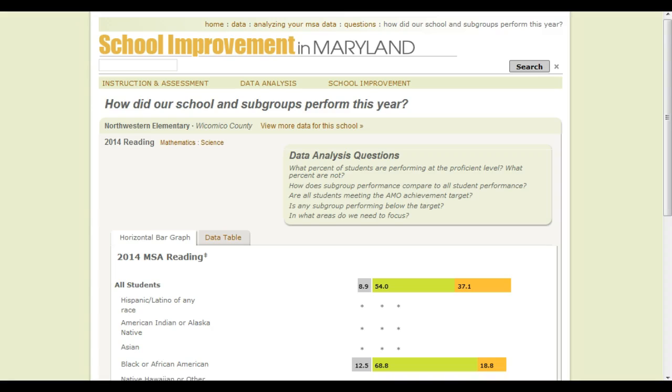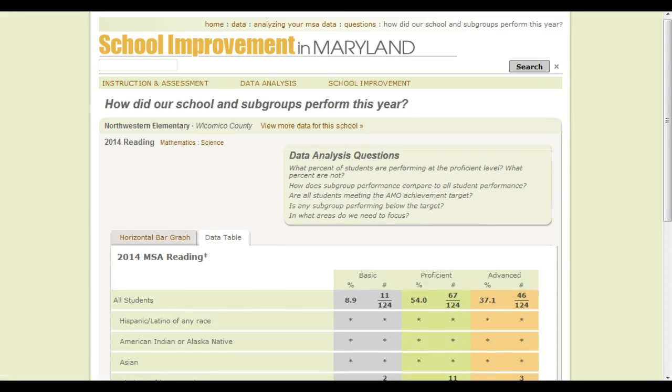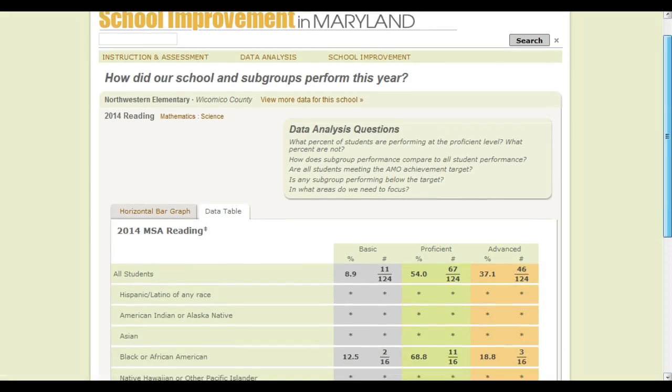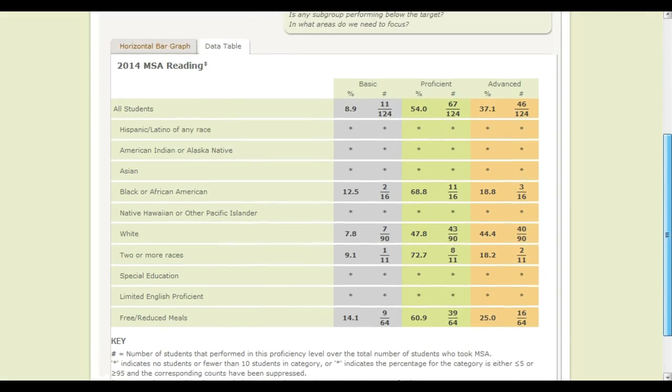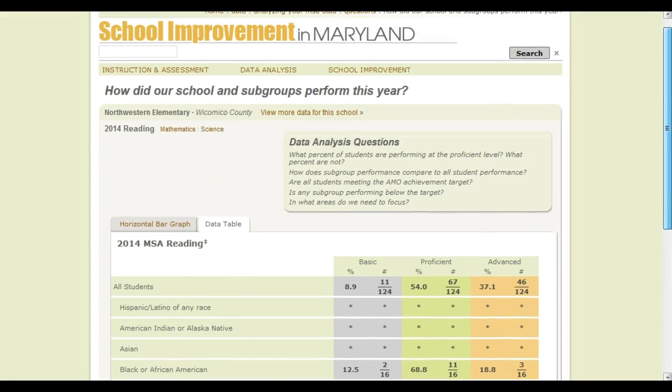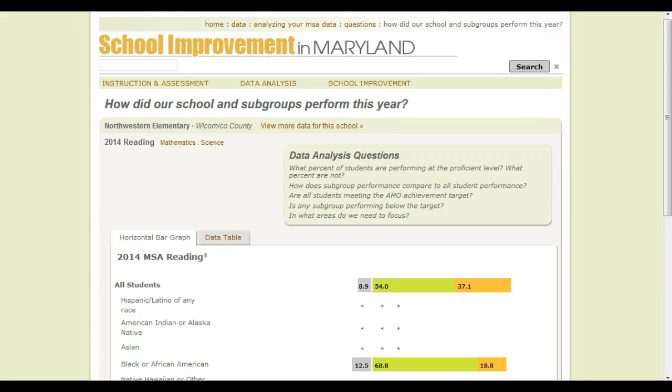make some observations. And again, you have a set of questions here to guide you. You don't have to answer these particular questions for the assignment, because everything that you need to do for the assignment is in live text. But as you're going through the data, this will be good to look at so you have an idea of what's going on. So again, we can click on the data table, and it'll give us a different view. Go back to our horizontal bar.